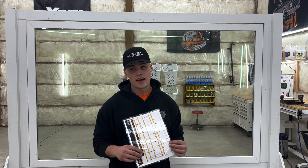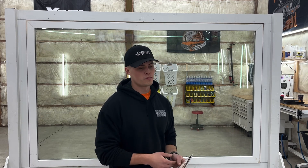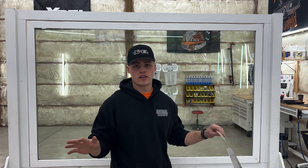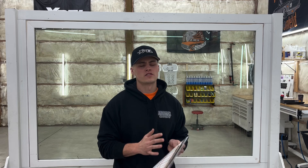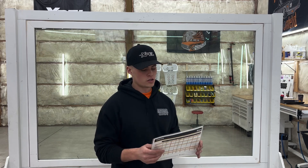I'll go out on a limb and say if you're looking to get into flat glass you're probably a little scared — and I was too. I've been tinting automotive for almost five years and I'm really confident in it, but flat glass was this new thing. I had talked to a ton of people, looked in forums, watched every YouTube video on flat glass, and there were so many unanswered questions. That's one of the reasons I want to make this series.